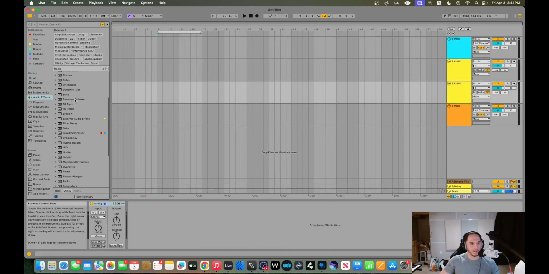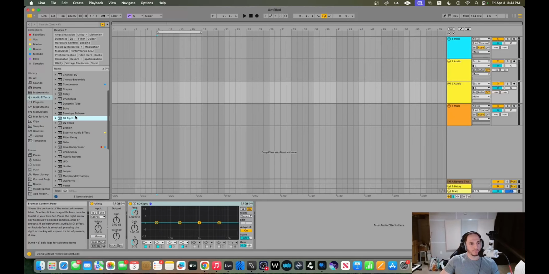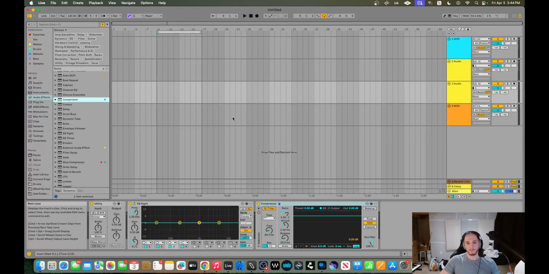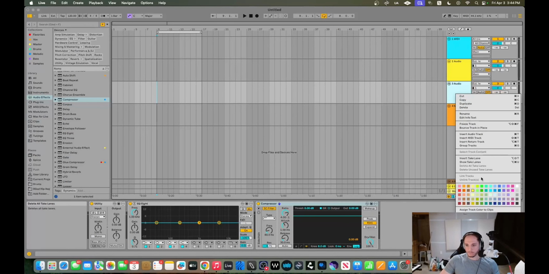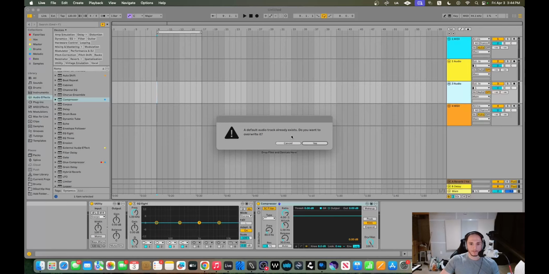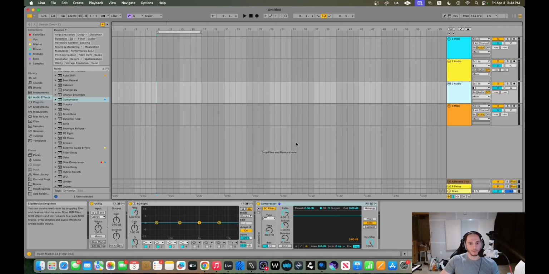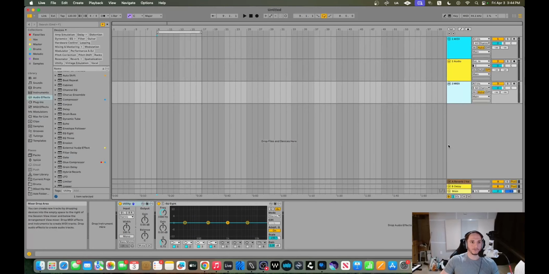And then I'm like, you know what? I absolutely love having an EQ, bang. And then what if, just what if you want that compressor on there too, just for whatever reason, bang, done. Come up here, you're going to hit Control or right click, set as default audio track. Do I want to override it? I'm not going to do it here, but you'd set it, and then every time you pull up an audio track, it'll have those effects. It's very useful for workflow, so highly suggested.